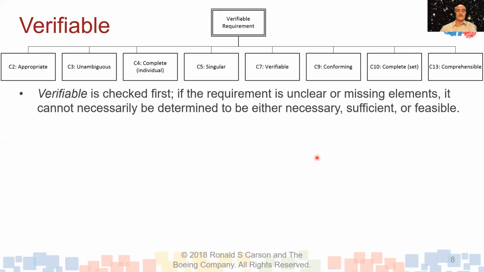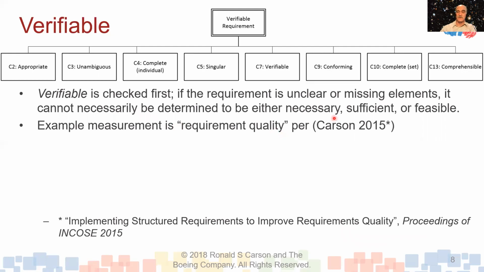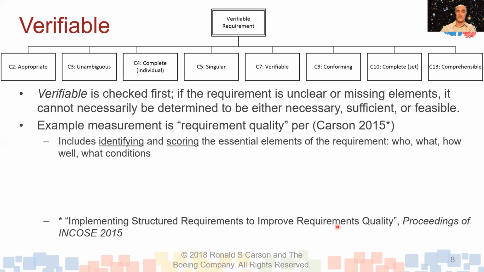Each element of the requirement arises from the architecture and the related performance analyses. So we have traceability, which is a necessary element of necessary and sufficient, and the ability to assess the sufficiency. We use the requirement quality measurement from the prior presentation. It's graded from 0 to 4. This includes identifying the type and identifying the elements of the requirement, and then scoring each of the elements: the who, shall, what, how well, under what conditions, with respect to the particular requirement type.